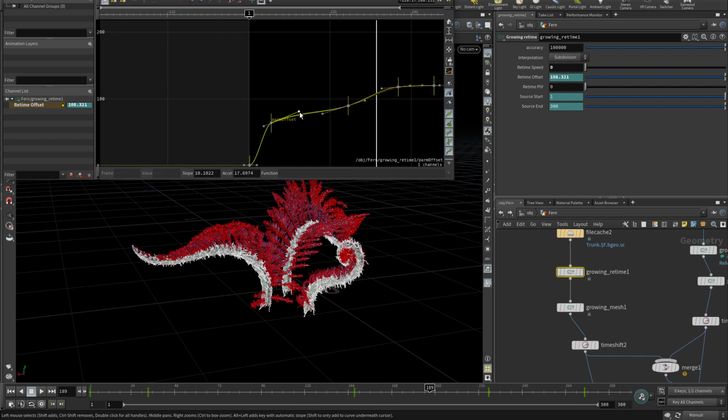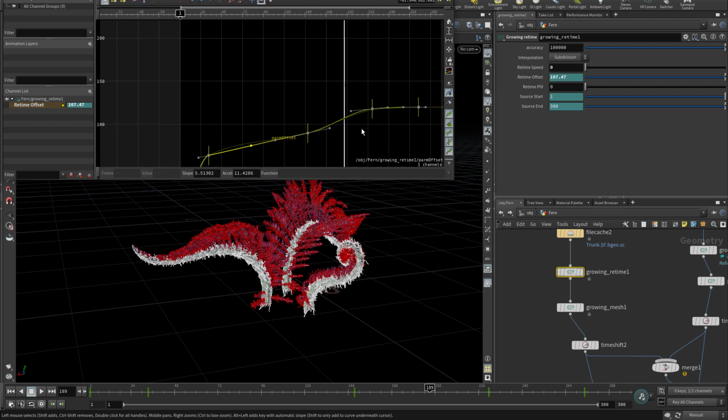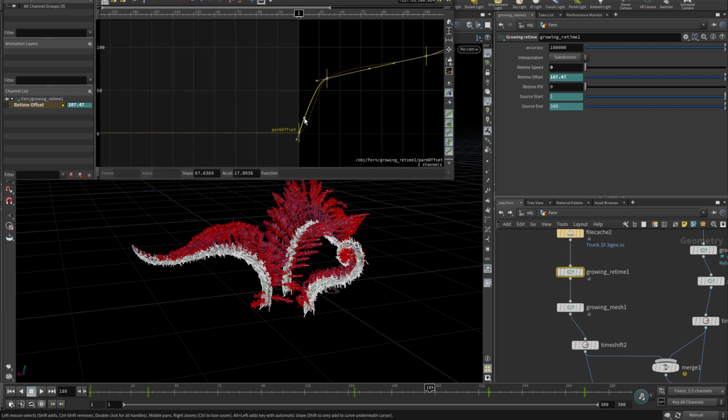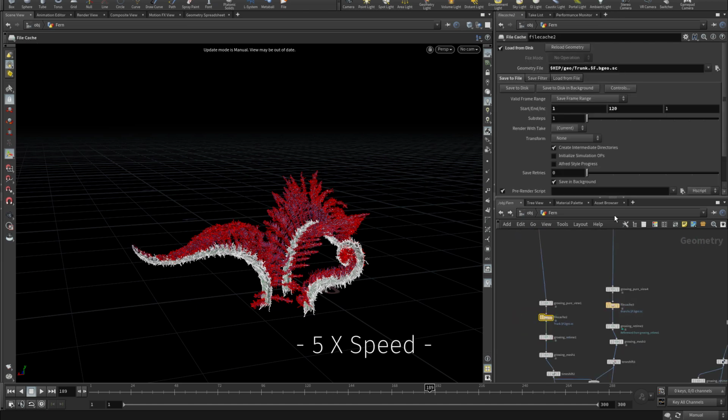I want the slow motion to have some linear looking, so I change these beziers a bit. Okay, we are done with this retiming as well.